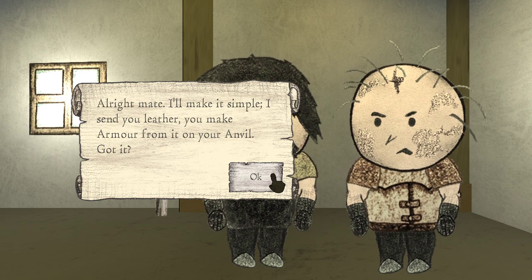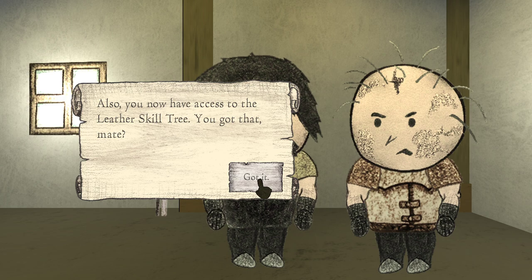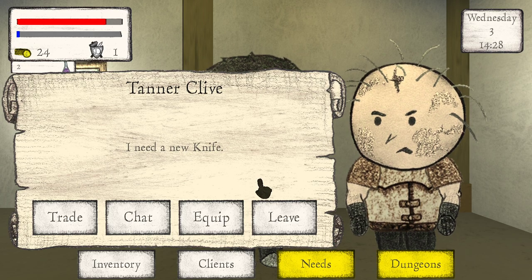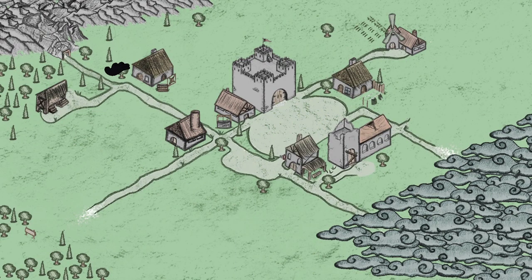Send you leather, you make armor from it on your anvil. Got it. I provide a daily supply of leather depending on how sharp my knife is. Also, you now have access to the leather skill tree. You got that, mate? And we're gonna be good chums, you and me. Cough, cough. See ya.